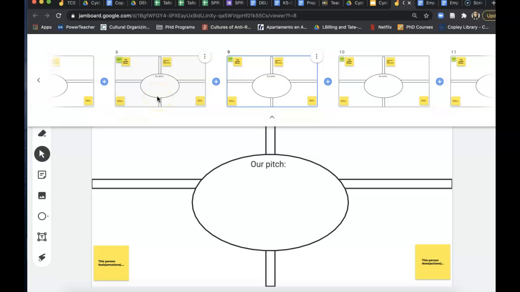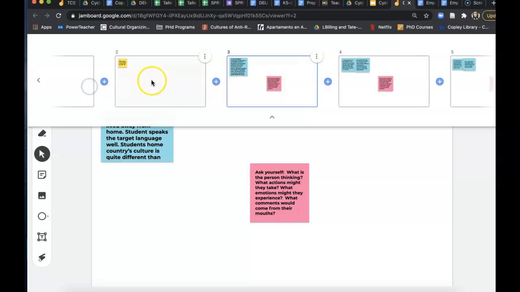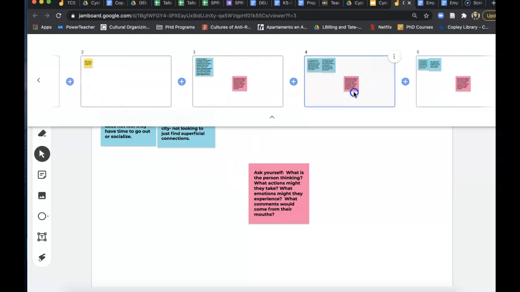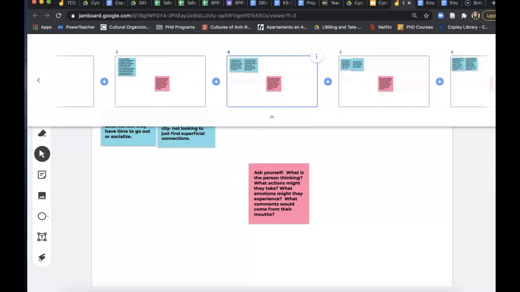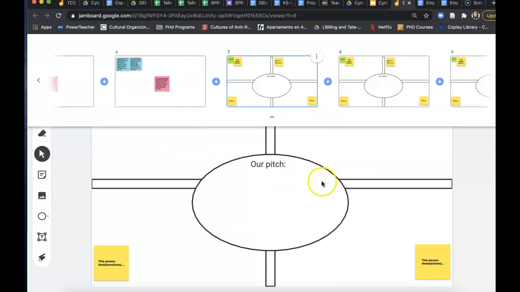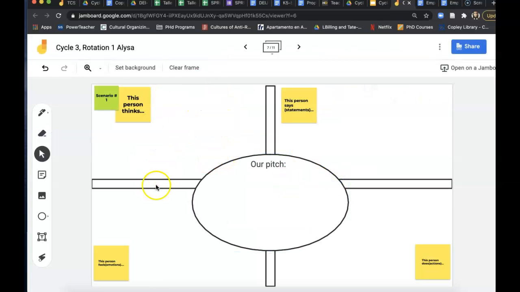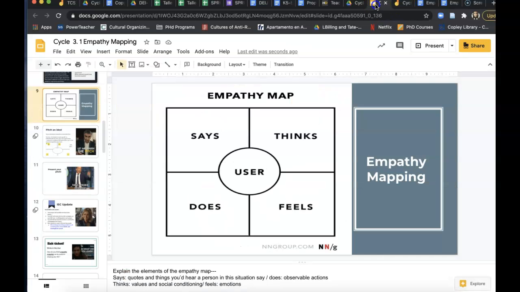empathy process. And so what they'll do is go back and look at some of the Post-it notes for the scenario. Oh, this person thinks this, this person feels that, this person says this, based on what the class collectively brainstorms. And then they're going to copy a couple of those Post-it note ideas into this chart, and then use the time to brainstorm an idea of how we would solve this person's problem, or we would design this app or this invention or this tool for this person, based on these things that are on the empathy map.